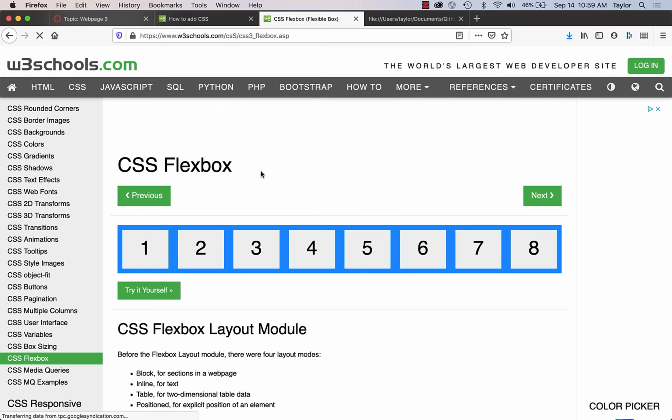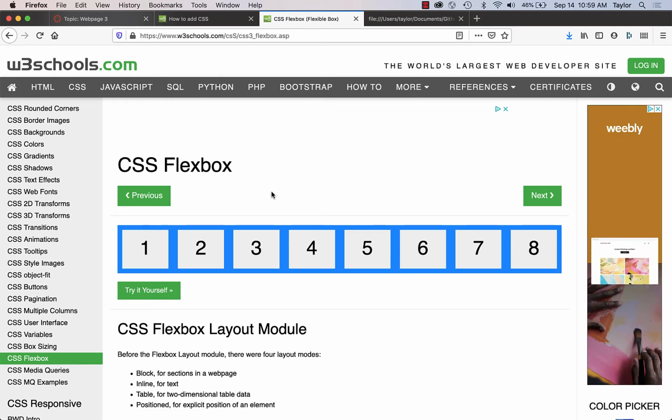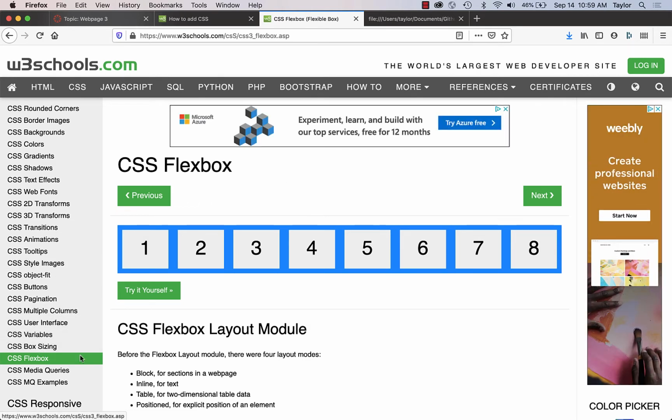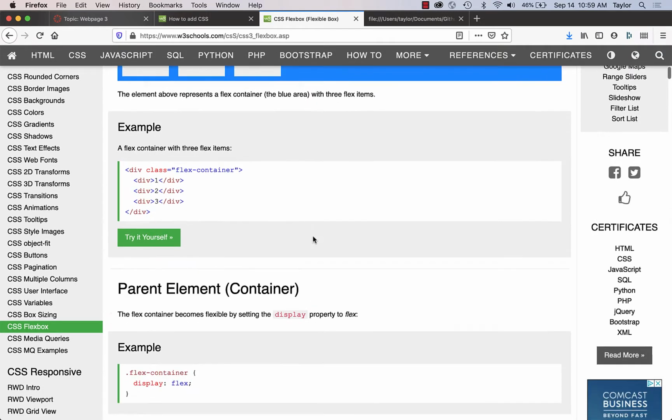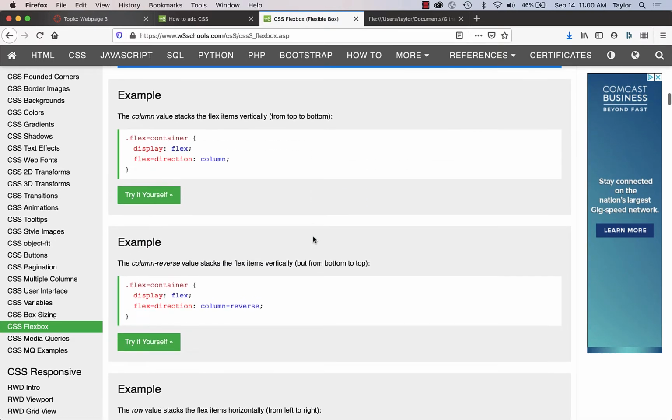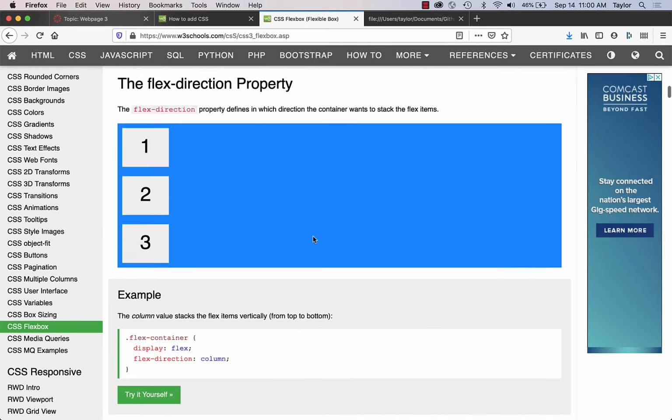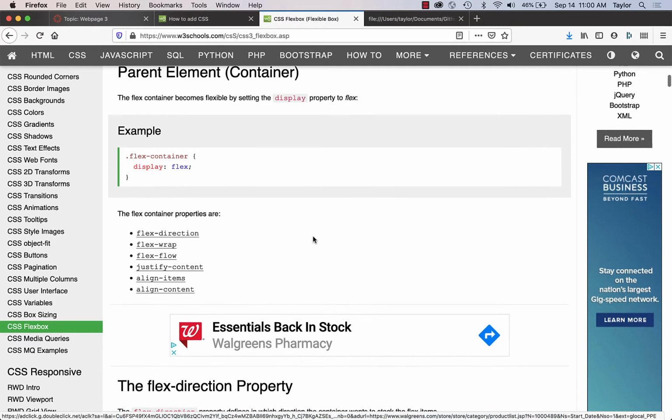And we're going to use just one of the many, many characteristics of the CSS Flexbox, which you can find on W3 Schools. So one of the benefits of Flexbox is here we are defining one little box, but we're actually not defining its width. And then we can have that width be automatically derived from this blue container. So if we put 8 of them in there, they're all going to expand to just the right size and they'll all be exactly the same. And you can see that there's many, many characteristics you can use with Flexbox, but all we care about is to use it for its centering characteristic.